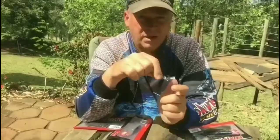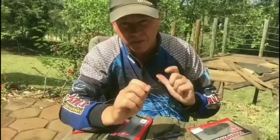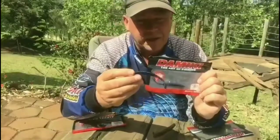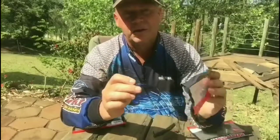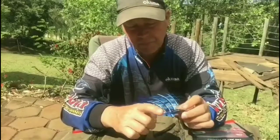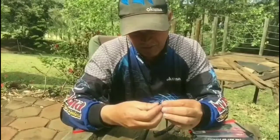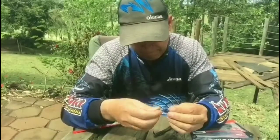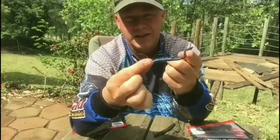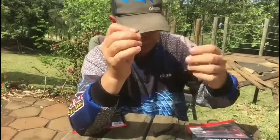I'm pairing these hooks with a couple of my favorite baits that have had phenomenal success, especially this time of year when there's a lot of baitfish around — you want to go with a smaller profile bait. This little bait here is made by Damiki, this is the Riser 4 inch in June Bug color. They come in a variety of colors but the June Bug has been doing very well for me lately. It's got a flat side and a curved side — you want the flat side up when rigging it. It's got a nice little tail and this thing is deadly at almost all the dams I've fished lately.